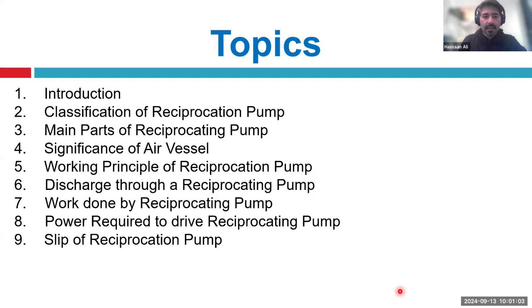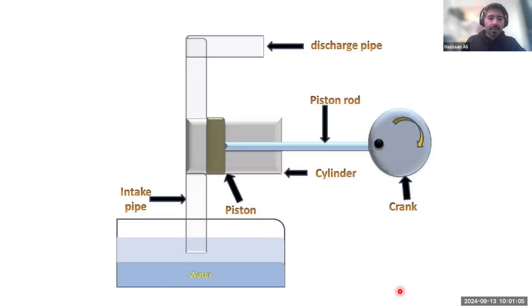So essentially, a reciprocating pump has a couple of different components. There is an intake pipe which is immersed in the reservoir. The intake pipe is where the fluid will travel into what we call a cylinder. In the cylinder, we have a piston, just like what you will see in your car. There is a connecting rod or a piston rod, which is connected to a crankshaft. All of it is enclosed, and then you have a discharge pipe. This is the simplest construction. These are the things that you will see in any reciprocating pump.